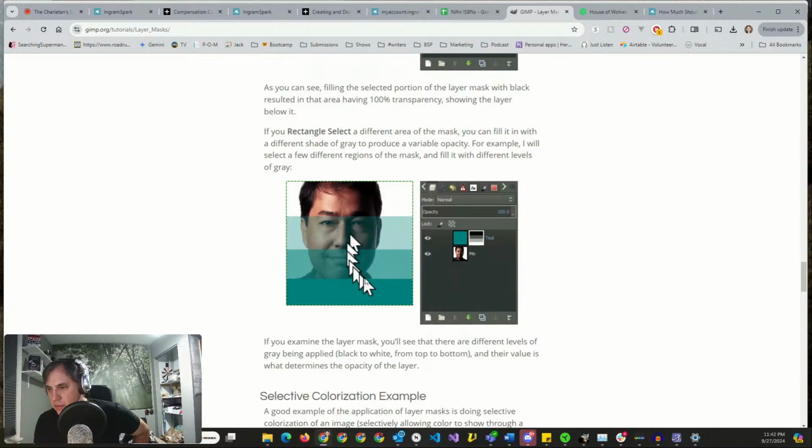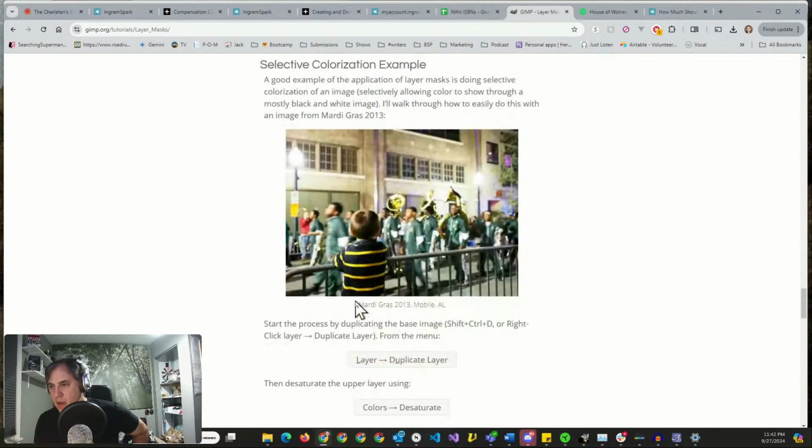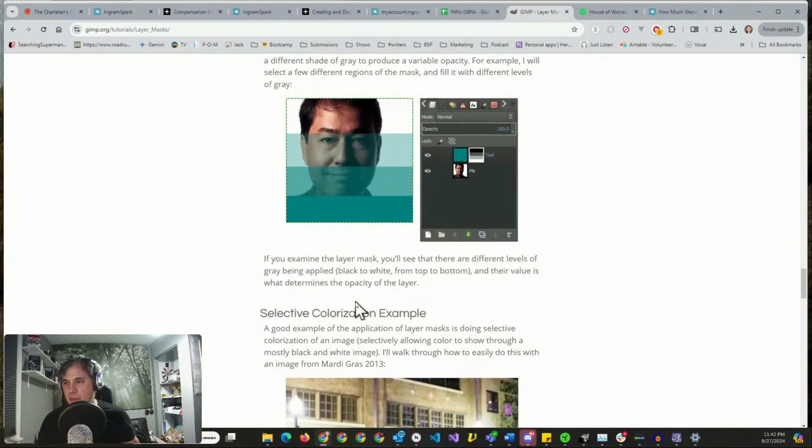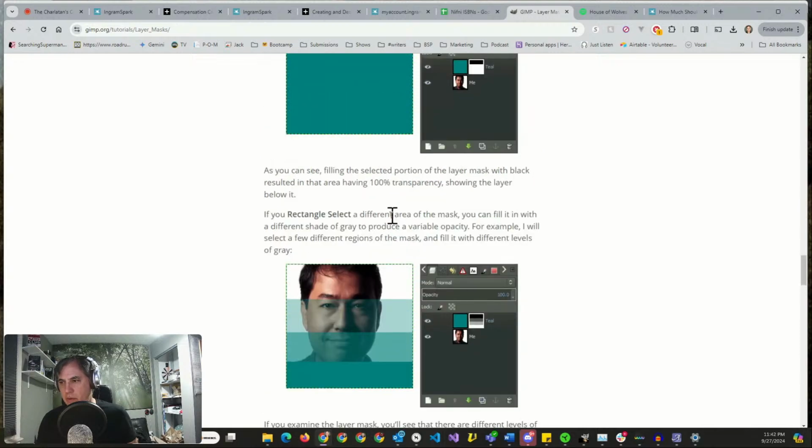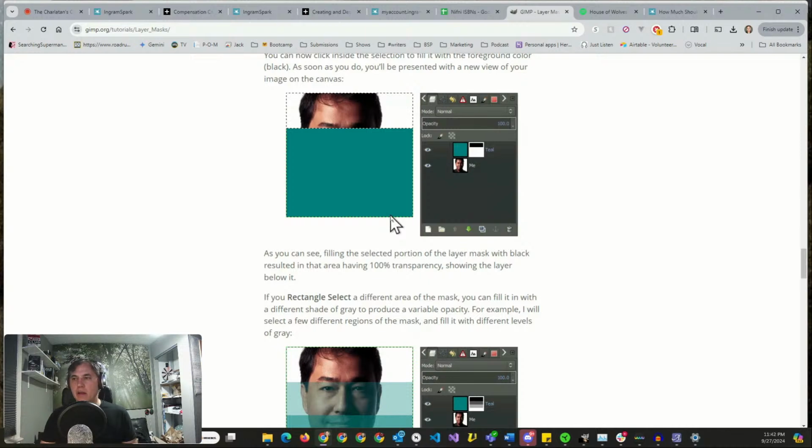And then he's adding these different things here, and so the teal comes through in those particular things. All right, so that's kind of what I want to do. So there's a layer mask I need to do, and I want to fade this out. So the black shows through, and the white filled with different levels of gray, with black resulting in having 100% transparency. Okay, all right, so I need the white over there. Okay, so let's go back and see if we can figure this out here.